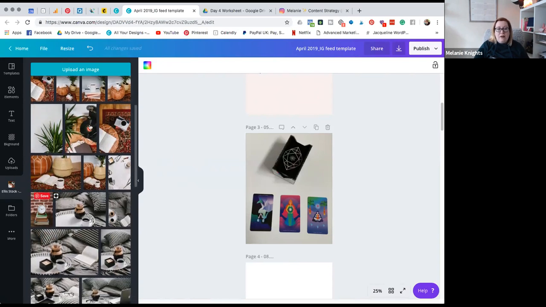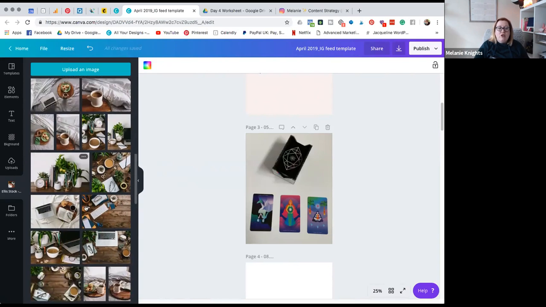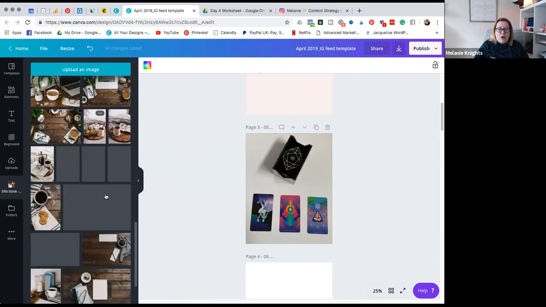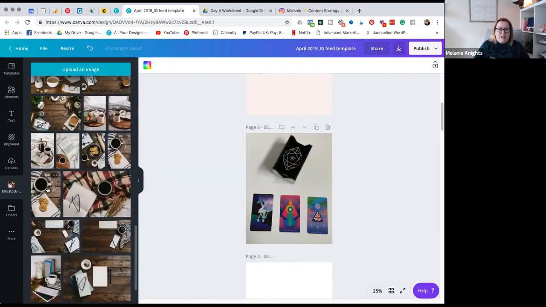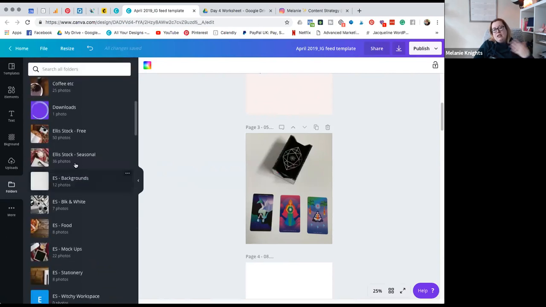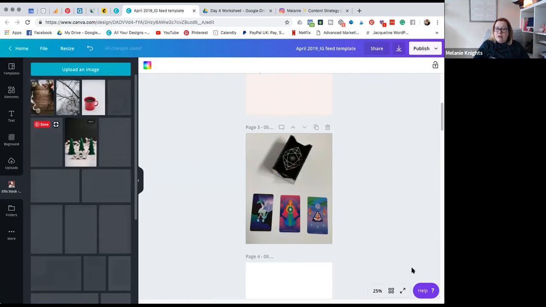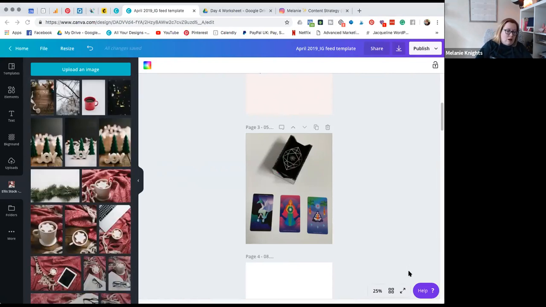She has these kind of bohemian vibe, this black and white vibe. She does coffee. There are food images. Hopefully you guys can see this. She did some cookies and baking ones, this wooden desk, or I don't know if this is a desk or flooring, but this dark wood. Really nice. She's got a whole seasonal section. She did backgrounds. So I'll type this into the chat box as well. Hers is called Ellis Stock Co.